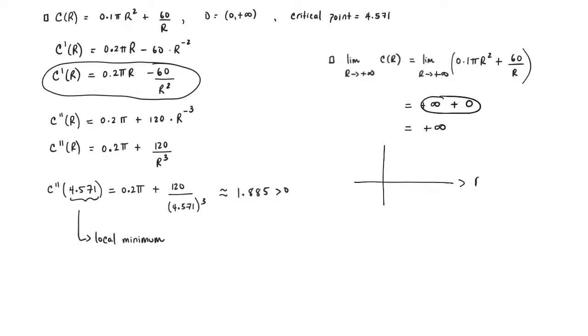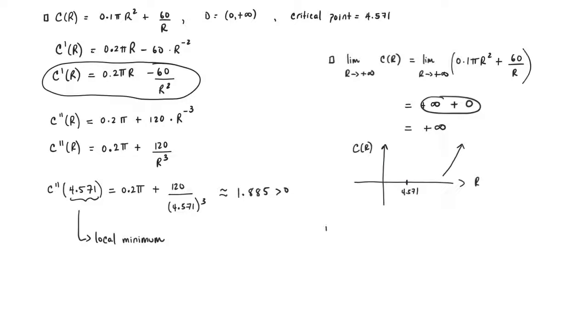So then what we really get is that if you were to sketch this function, it is not my intention to do that. So I'm just going to symbolically draw a rough sketch over here. This is C of r. What I have is that the end behavior of this function pretty much goes towards positive infinity in that direction. Remember that the critical point, let's say, is going to be somewhere here, 4.571.